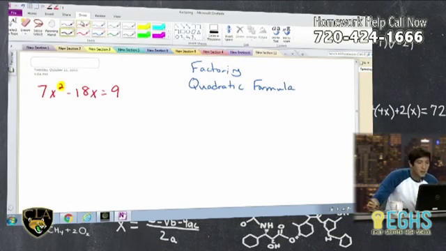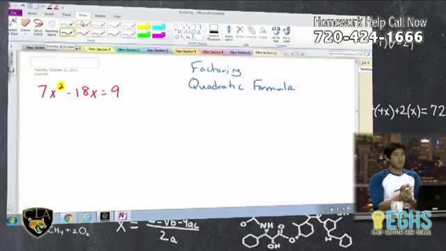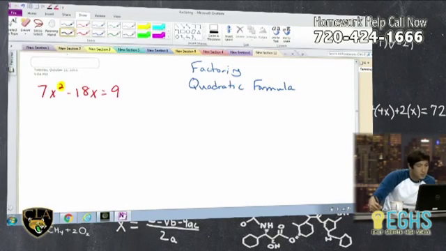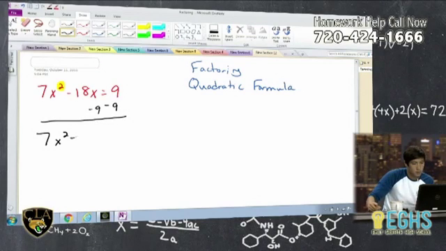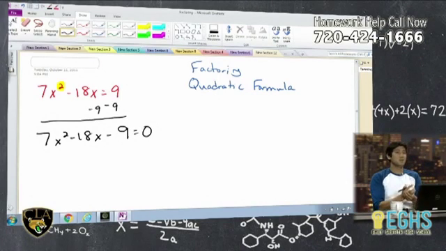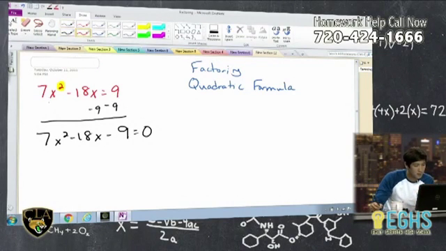So in order to solve this, we need to first set this equation equal to 0. So I'm going to just bring this over here. And all we're doing is getting everything on one side of the equation. And you'll find that because we have those 2 variables, I can't just move everything but that variable to one side. So we're going to think about how we can solve this by factoring.